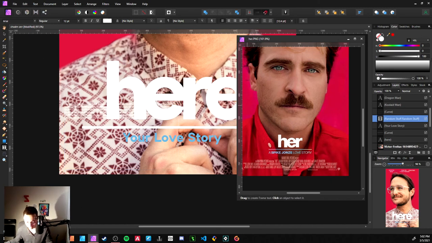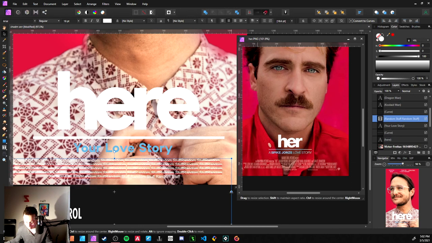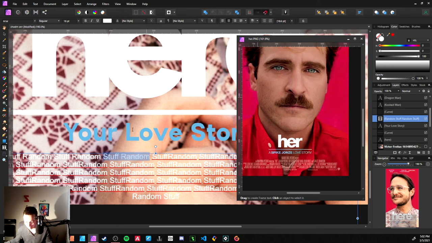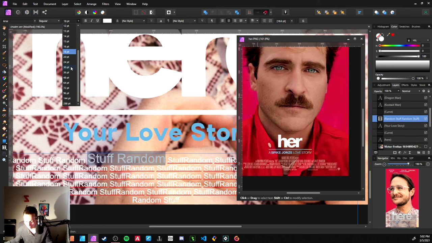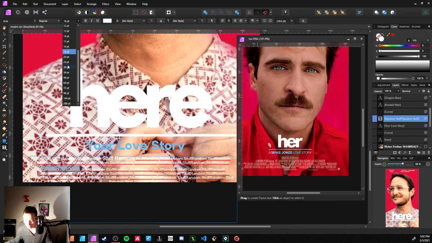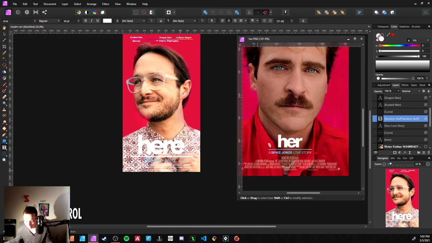Did I misspell random? Oh, okay. All right, and then we're gonna change the color to white. The font's okay, but the size isn't. Change the size, make it centered. Raise that. Vary these heights, or font sizes, so just randomly pick some and make some bigger. I have no idea what these are called. I've made movie posters many times, but I am not sure what these are actually called. So just kind of randomly pick some. Did I really mess up spelling random? That's so funny.